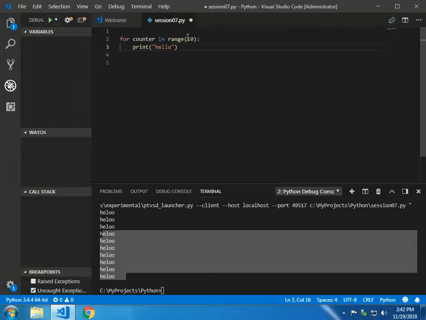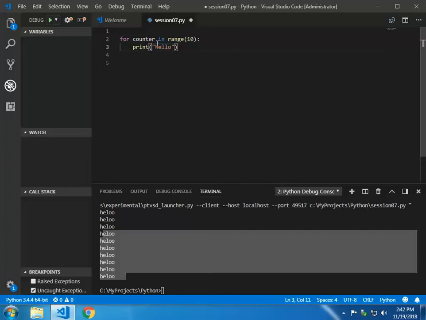So anyways, in this range is very important. Let's say I want to start from 5 to 10. Can I do that? Sure. You call this a parameter. So basically, if you have a function like print, like range, and you give to the function a value, you call that value a parameter. So for the print function, we have one parameter, and it's called hello, and we already know it's a string.